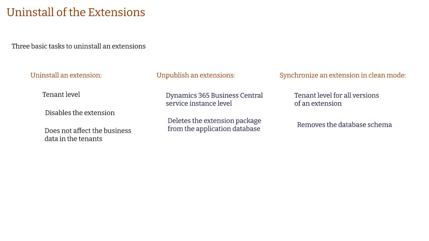You can synchronize in clean mode if no version of the extension is installed on a tenant of the server instance. In production, use this mode primarily as the final cleanup step after all versions of an extension have been uninstalled and unpublished for good. In development, this mode is useful to give you a clean environment when making database schema related modifications.